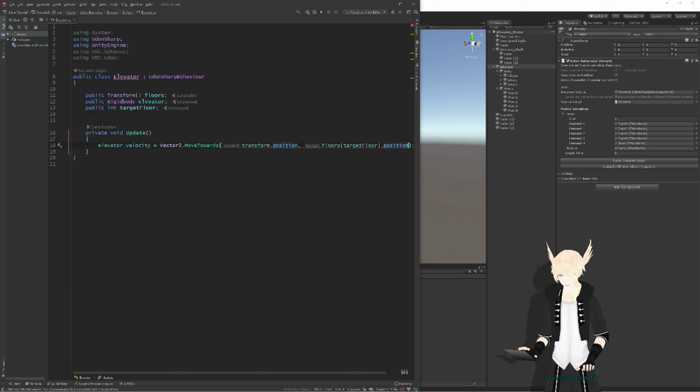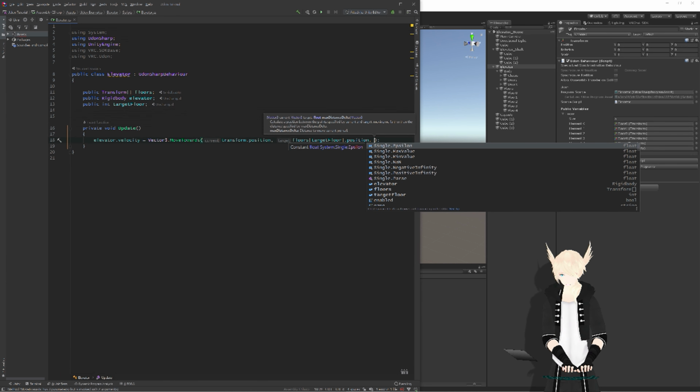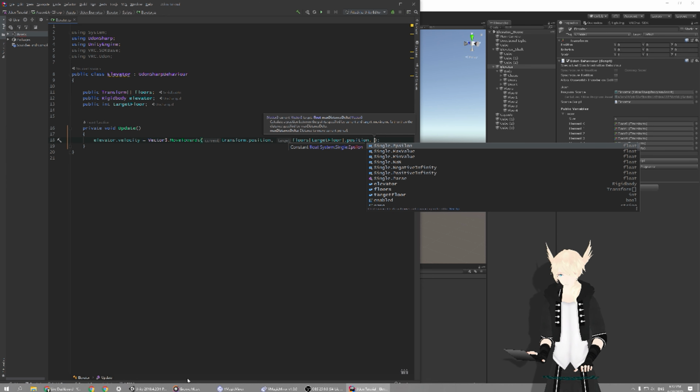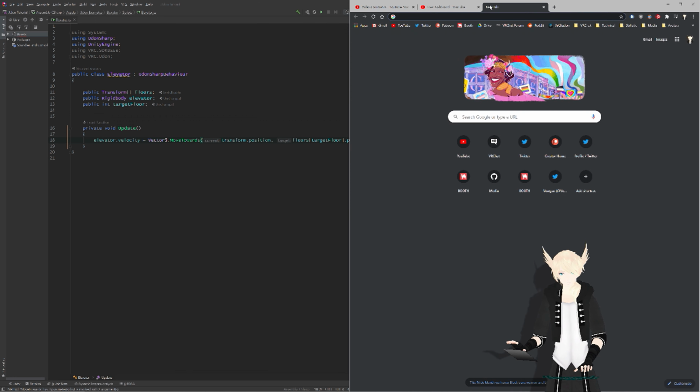Well, this command, I guess. What is it? Speed, float, max distance delta. What on earth is a max distance delta?